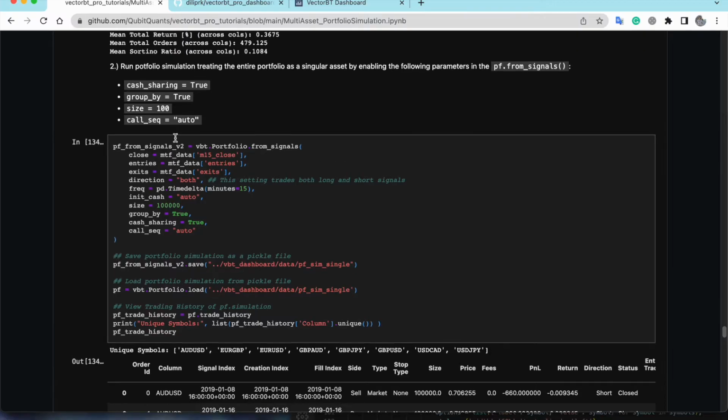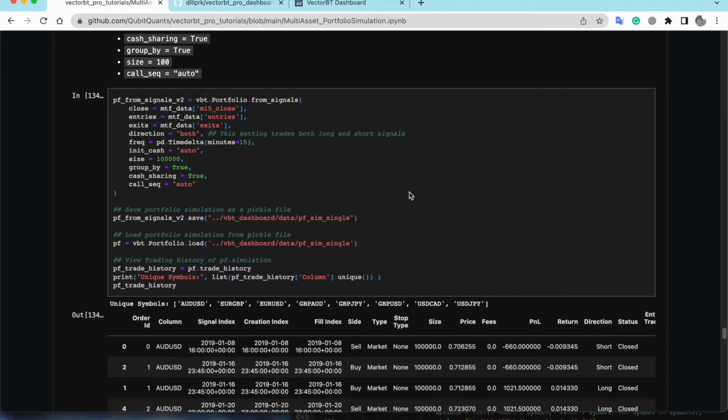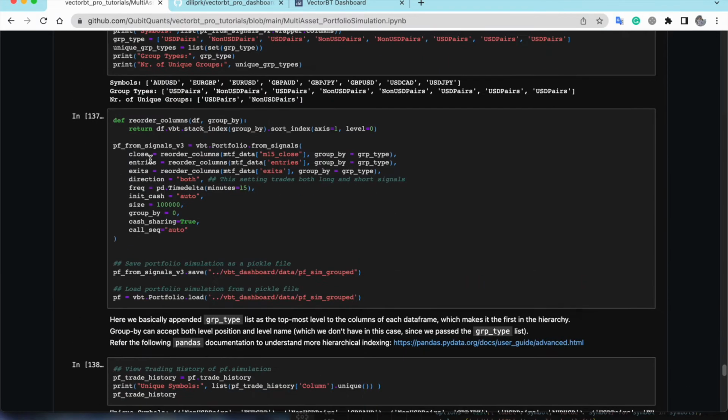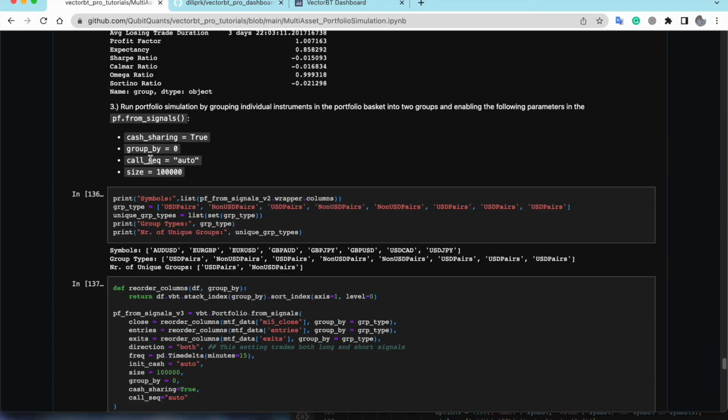The second type of simulation is treating the entire basket of assets as one single unified portfolio simulation. So you will not see portfolio simulation results for each symbol, but rather just for the entire portfolio as a single entity. And then the third simulation is grouping the symbols.